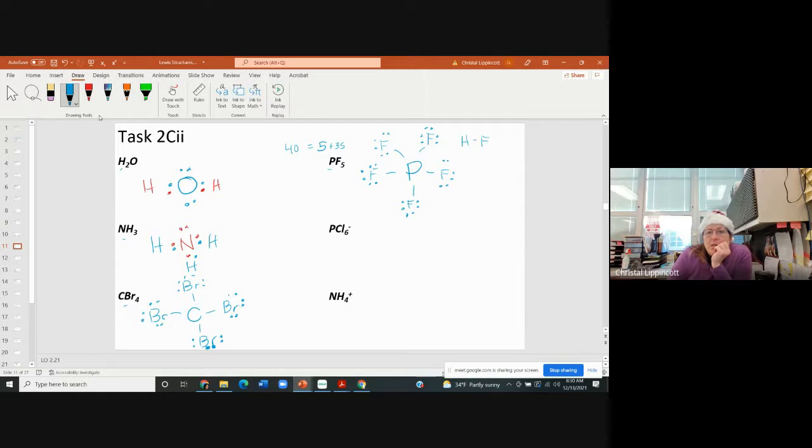So this is PCl6. This is going to have 7 times 6 is 42 plus 5 is 47. But do you see this guy right here? That means that we've added in an electron, so this is actually going to be 48 electrons. So see if you can draw this one in, and then I'll show you how to do charge with it. You know it's going to be an expanded octet, so see what you got to do with that.